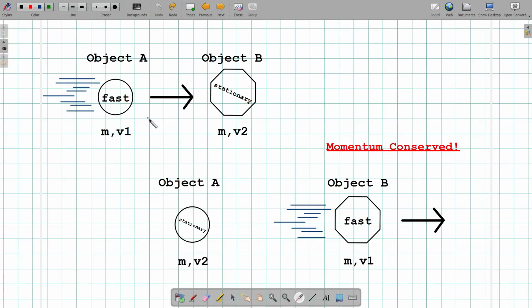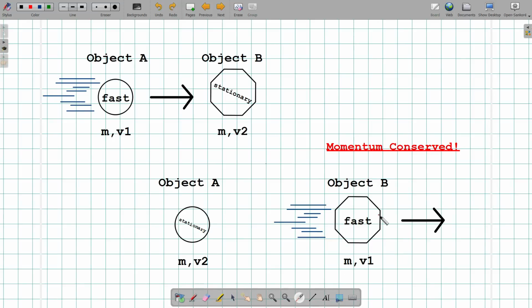So, moving on. When object A collides with object B, object A will exert a force on object B, and object B will exert an equal and opposite force on A. And so A will come to a halt, and all of the momentum in A will be transferred to object B. And so now object A will be stationary because it's been cancelled out. So its velocity is now 0, and object B is moving forward with the velocity that object A originally started off with, because no energy has been lost to the surroundings. It's transferred all of its momentum to object B. Now object B is moving.